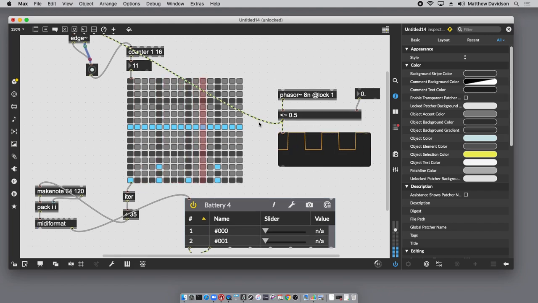Okay, so now we have the same thing as we had before, and I can start and stop global transport and it'll work. But now we have the ability to influence or steal this eighth note. So we can have part of it a little bit faster or a little bit slower than the next eighth note by just changing the value of this less than. So let's see if we can get some swing here.